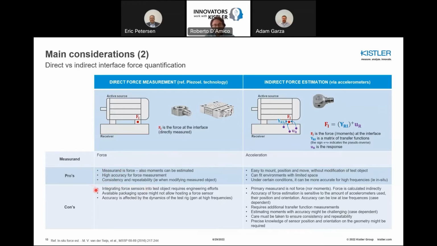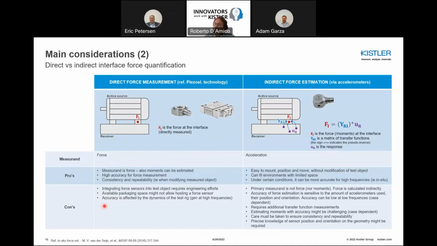On the other side, integrating a force sensor into testing objects will for sure require some engineering effort, so you have to plan for that. The packaging space in some cases might not be enough, so you have to make sure that you have enough space to integrate it. And the accuracy of the force measurement might be affected by the dynamics of the testing rig. This is especially true at high frequencies.